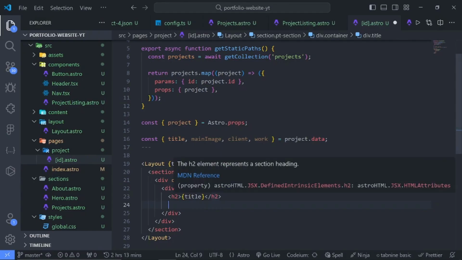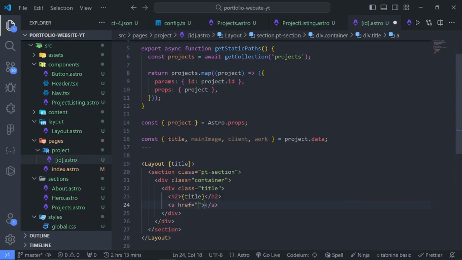So we need to put it inside here and say this should be back slash, and add the my work, and let's add an aria-label and say this should be, just say back to my work, or go back to the work section. Then we just say go back.